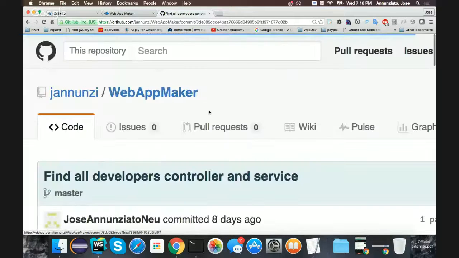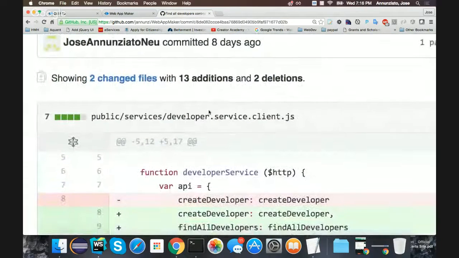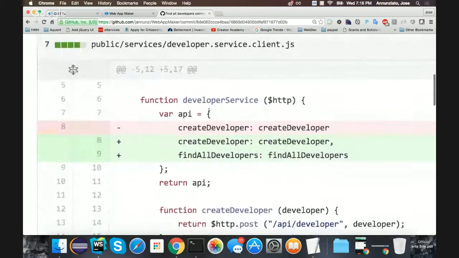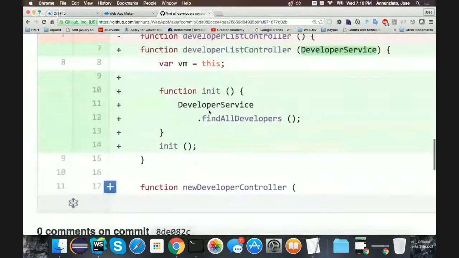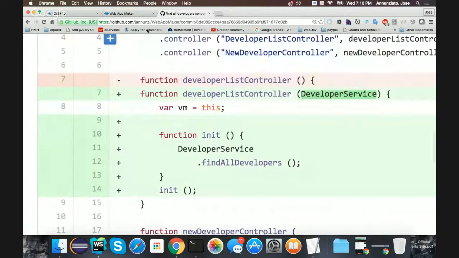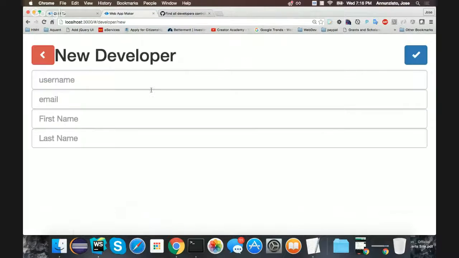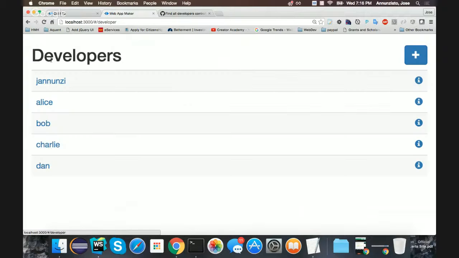Okay, so here's another call, another database call. We're going to add to the... when a new developer is created, it navigates back to the list of developers. So here, I have to go fetch the list of developers. I just created one. I need to go fetch them. Right? I need to go fetch the new developers.